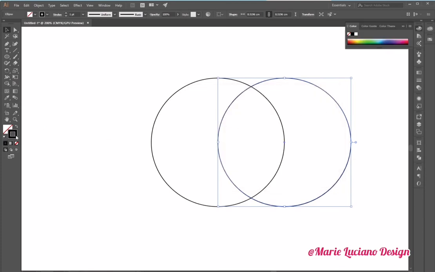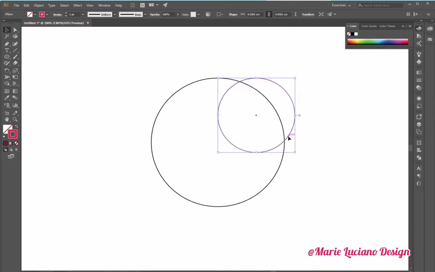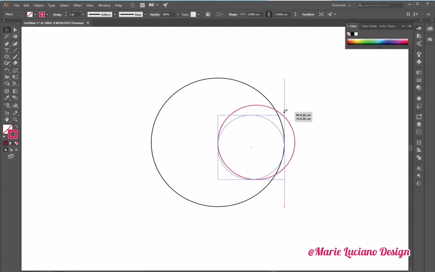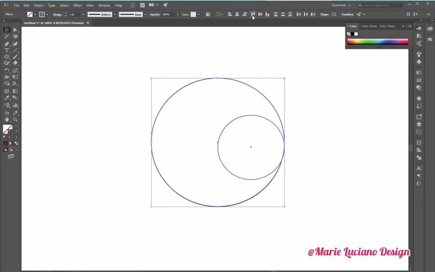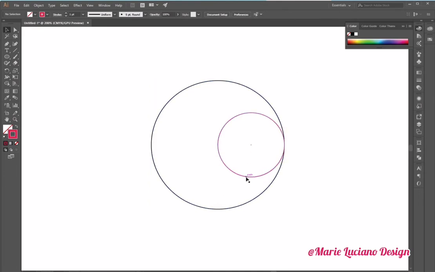Now I'm going to change the stroke color of this second circle to a pink, just so we can see the difference. Now I'm going to scale it down so you can see that the left side of this small circle is in correspondence of the center of the big circle. And then I'm going to make the right side end on the circle outline. Okay, so once this is scaled down and it fits, let's say the small circle diameter corresponds to the big circle's radius.